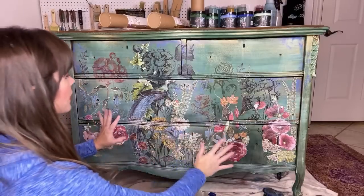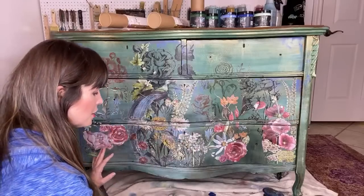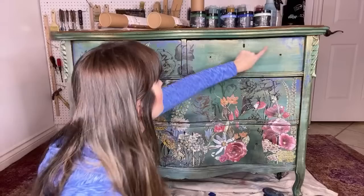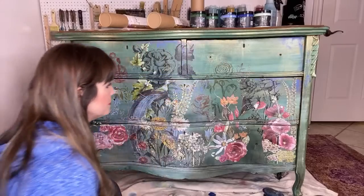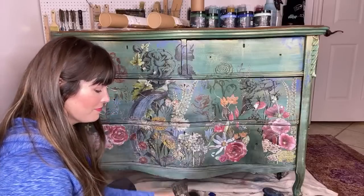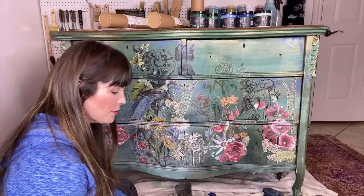But I wanted a few darker areas in there. I want a lot of shadowing going on, too. I definitely want to put it on the legs. And I think I'm going to pull a little bit up here around the top. So you can just do it in different areas. You don't have to do the whole thing one way. No, nope. I like to put at least three different colors of wax on my pieces sometimes.